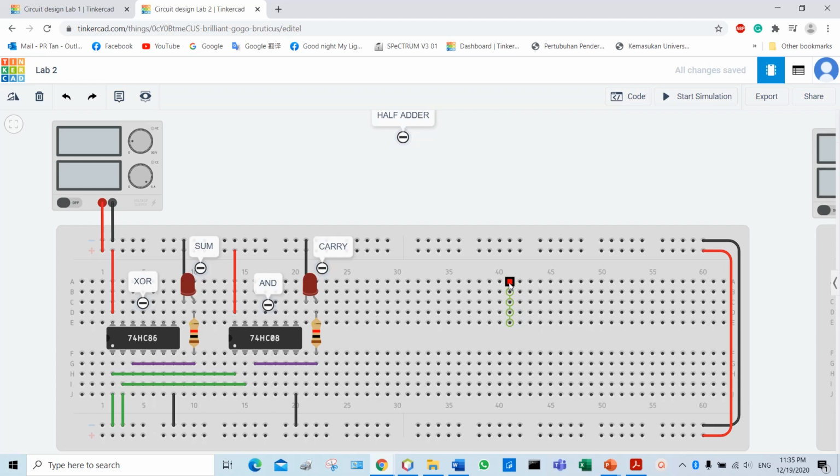So by referring to the circuit provided in the lab handbook, the circuit outcome will look something like this. I have connected the positive side of the power supply to the second line and also the last line of the breadboard, and also the negative side of the power supply to the first line and also the last second line of the power supply. Then the 14 pin of both ICs is connected to the positive side of the power supply, and both 7 pins of the ICs, which is the ground, are connected to the negative side of the power supply.